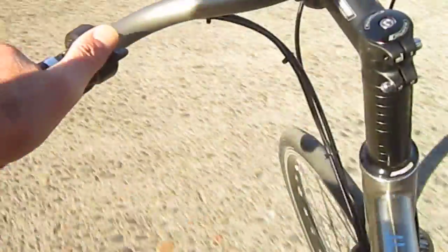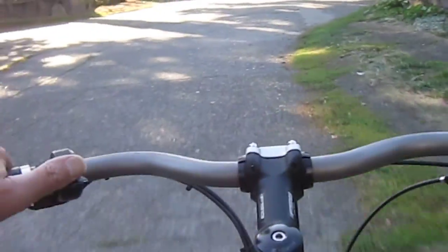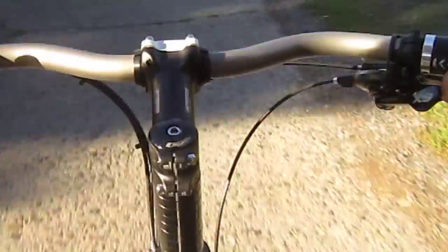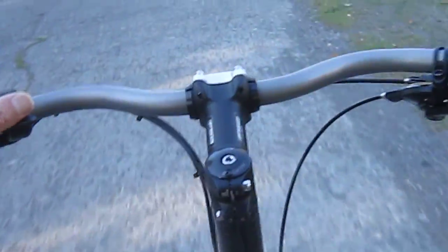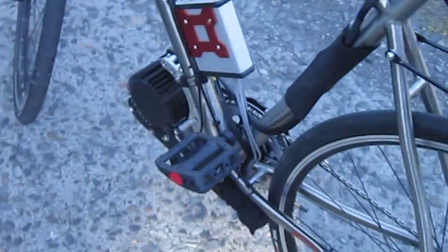Now if you're easy on the throttle and it's not real steep, you can start out in a higher gear. As we're riding up and down the trail, having a great time — that's actually his daily commute. This Nomad has a great feel. I like the way the throttle feels. The throttle in the lower gears can be a little touchy, but on the whole, a lot of power. Nice feel.